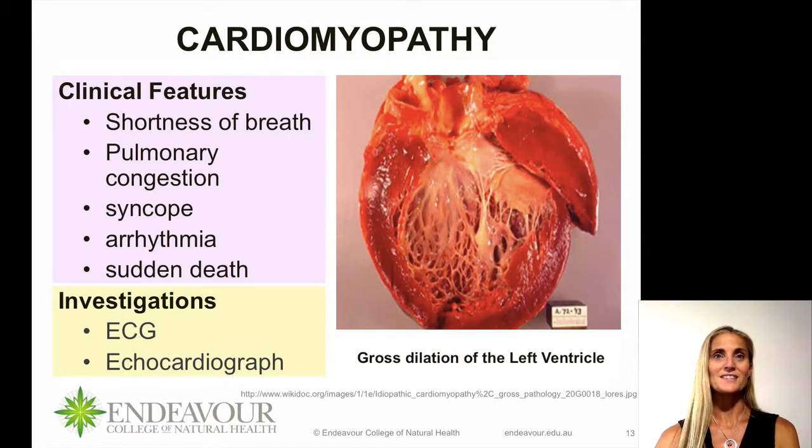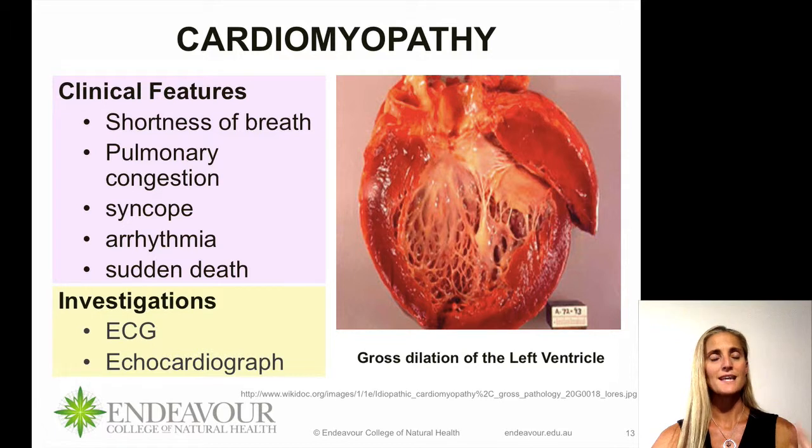So clinical features of cardiomyopathy: angina on effort, dyspnea on effort, so that's that difficulty breathing, syncope on effort, sudden death is obviously one of those. So other signs can be a jerky pulse, palpable left ventricular hypertrophy, so you can actually feel that the heart is that enlarged, double impulse at the apex or a palpable fourth heart sound due to the left atrial hypertrophy. There can be a mid-systolic murmur at the base, and a pansystolic murmur due to mitral regurgitation at the apex. And obviously those terms are related to auscultation, listening through a stethoscope.